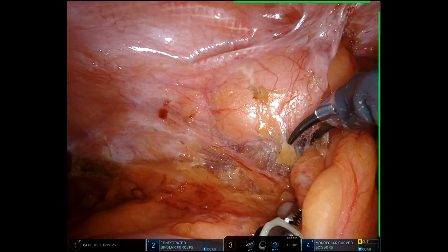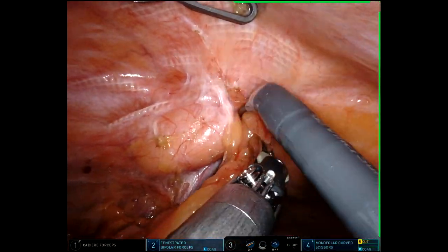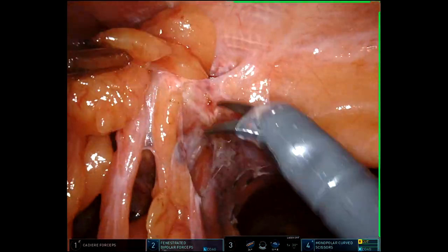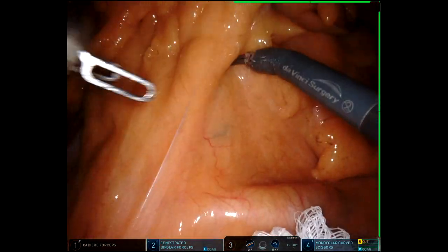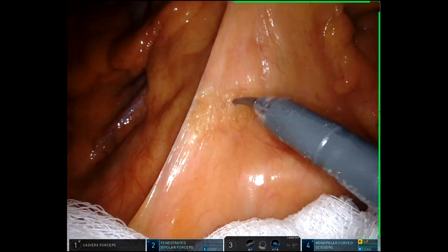Just so that I can get this down and then lift the pedicle — you can actually see that there's a wad of epiploic fat inside of a kind of a peritoneal hernia defect, and I'm working on getting that down. Once that's down, I'll go ahead and start my medial dissection.